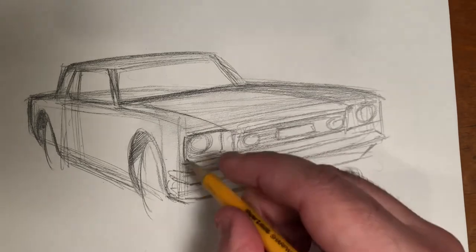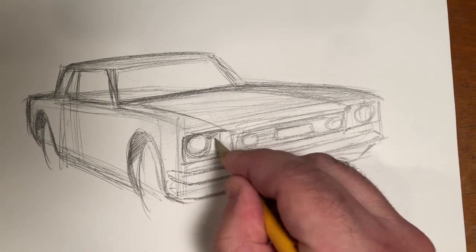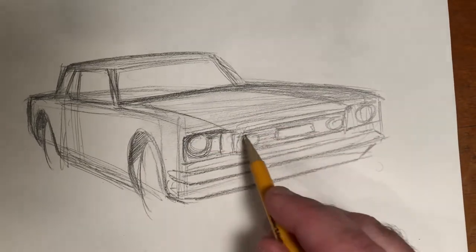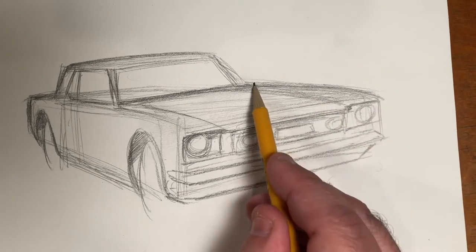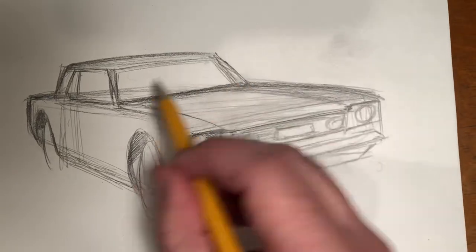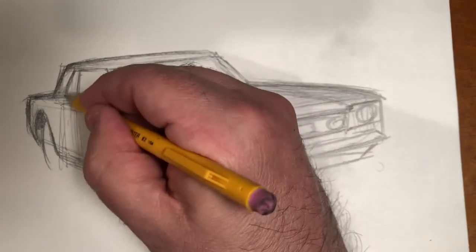This is why the reference is so important, because this stuff, you're just not going to be able to do this convincingly unless you've got it in front of you, or unless you're a real Ford Mustang fan, and you know this stuff inside out. You just know the Mustang that well.